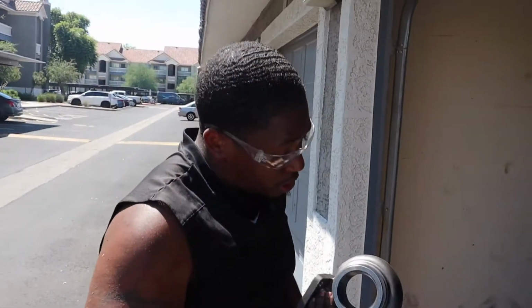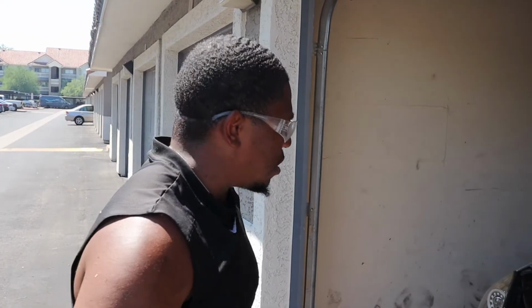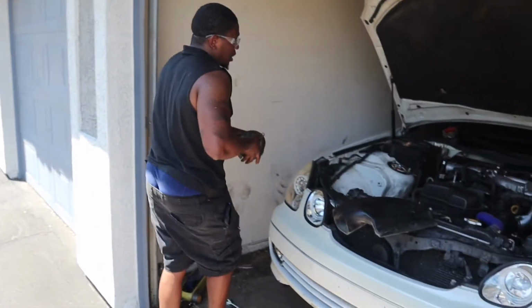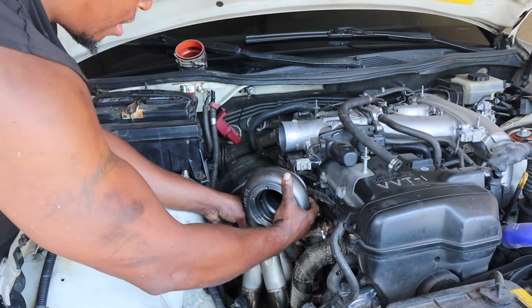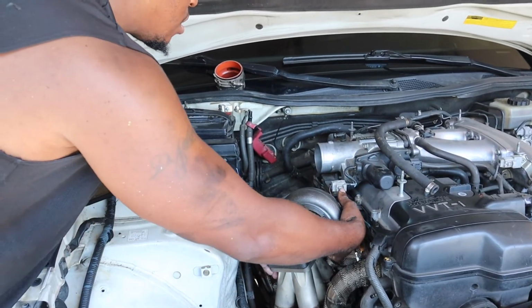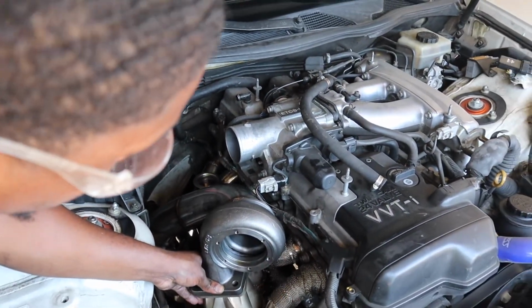So we're working on clocking it today. Watched enough videos to kind of get an idea on how to do it. We got the hot side, the turbine, the hot side taken apart. Sit it here. Obviously, I'm gonna put a gasket in, but fitment isn't looking too bad. Nothing super tight down there, but we gotta figure this part of it out.